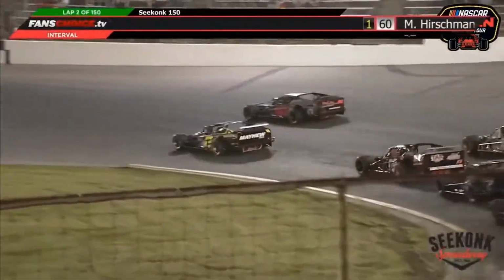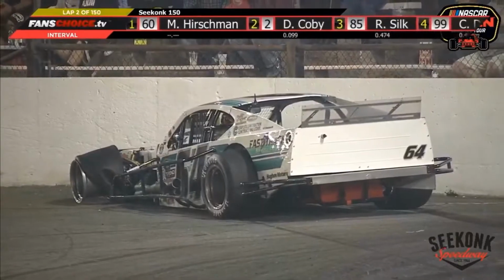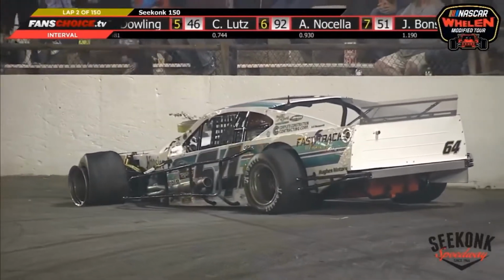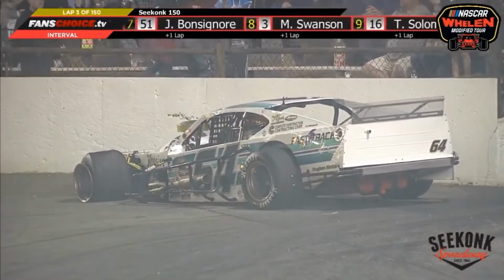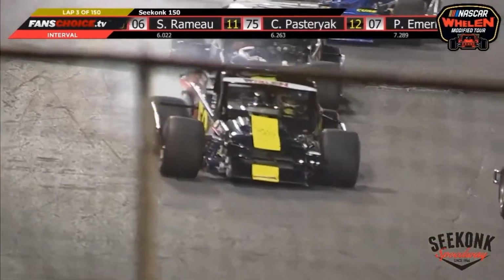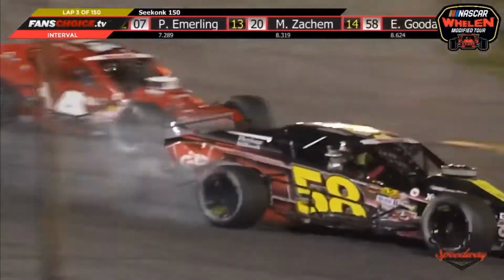Trouble now, smoke erupts from beneath one of the automobiles. Smoke on the racetrack comes from car number 58. With only 2 circuits in, it is the Goodale machine, the gaff car. Heavy smoke coming off the rear of the automobile, but that's not the only story, as it looks like car number 64, the Robbie Summers Steve LeMay prepared car, has a flat left front tire.